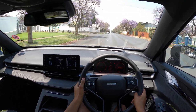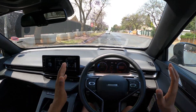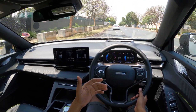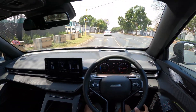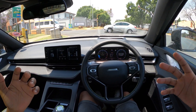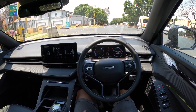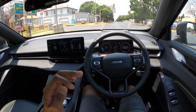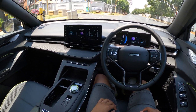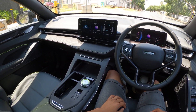One thing they still need to work on is the transmission in terms of how it's shifting. It kicks you from your seat when shifting from gear to gear. And when it changes down, there are delays where you find the engine revving down — you can feel it touching higher revs a bit as you're going down. That's one thing I can say they still need to work on. But otherwise, it's pretty quiet and pretty impressive on the road — that's one thing I really appreciate about it.